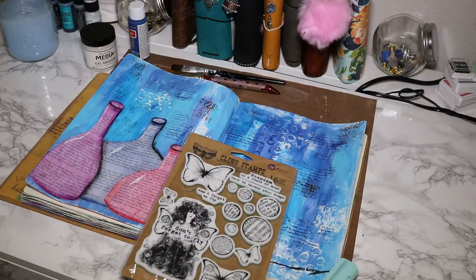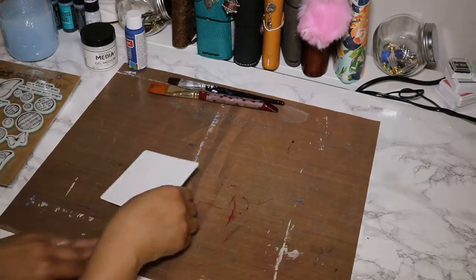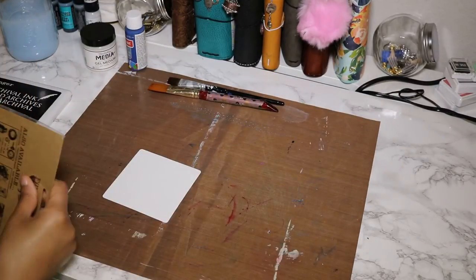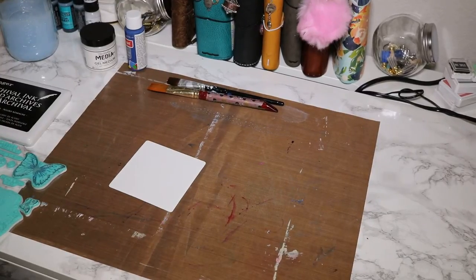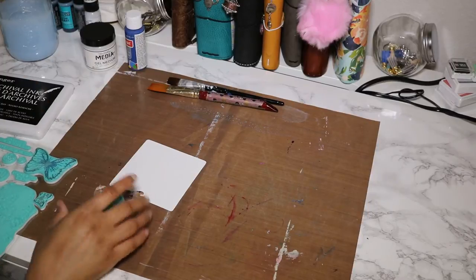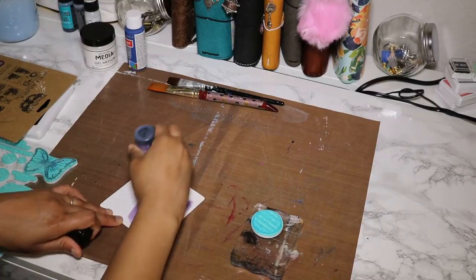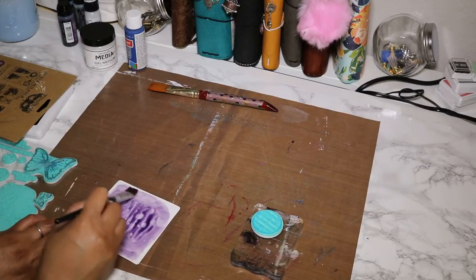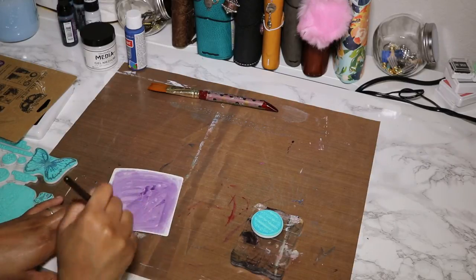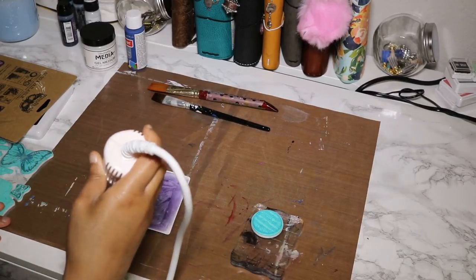Then I'm using my Finnabair stamps, and I'm going to be adding some bubbles to the tops of my jars. And I'm using a paper that is like a soft, smooth surface paper that is used for stamping. And I'm going to use some distress stain in the orchid grape color, if I'm not mistaken. And I'm going to dry it.